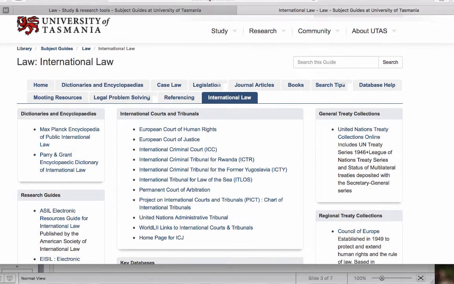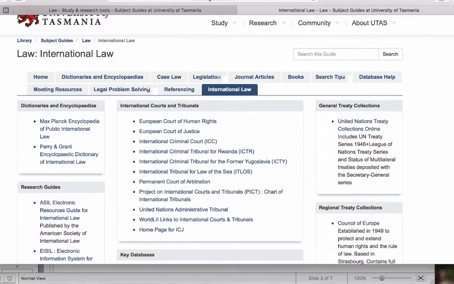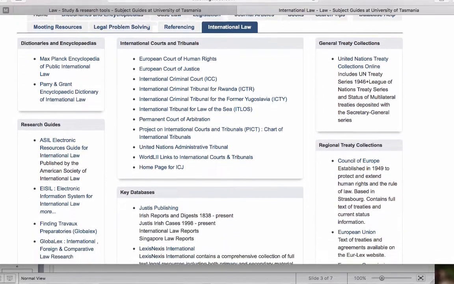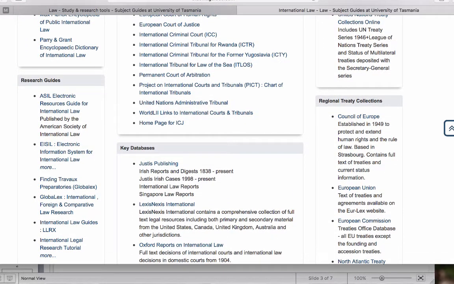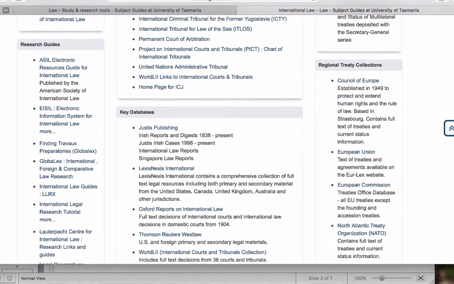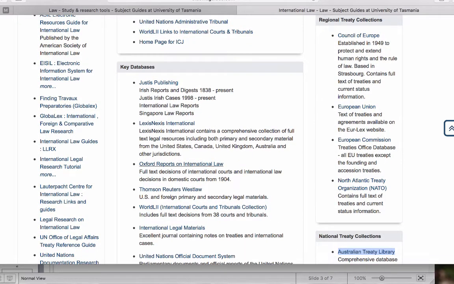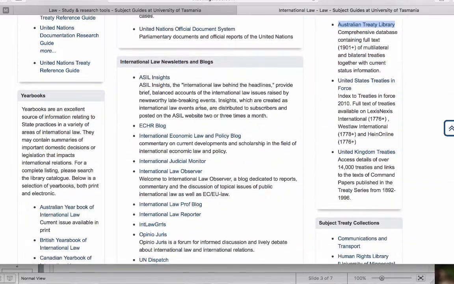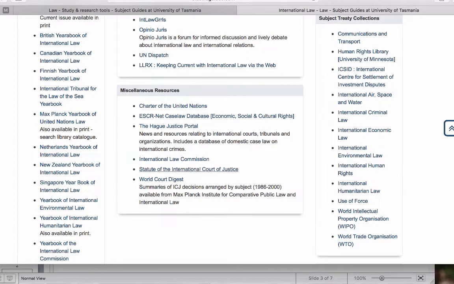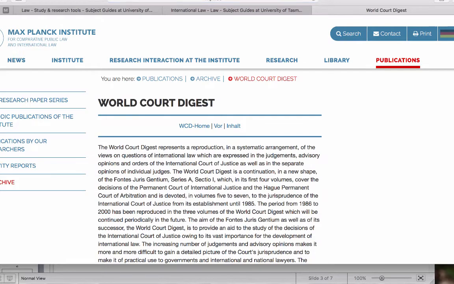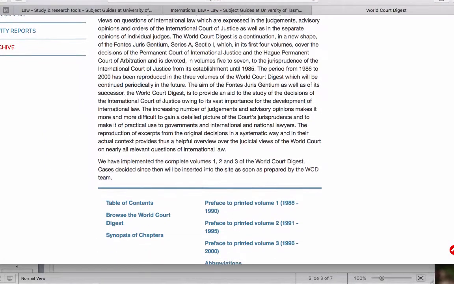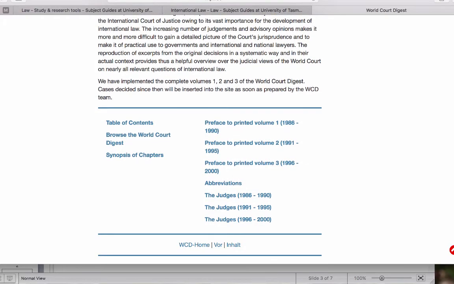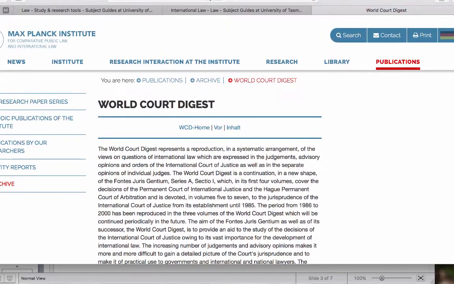So going back to our International Law Library Subject Guide, here's the homepage for the International Court of Justice if you're wanting to look up their decisions there. If you're wanting reported versions, these are available in the Oxford Reports. Alternatively, if you're looking for a digest summary, you'll want to go down to the very bottom and you'll locate that here as well. And these can be searched in a variety of ways. If you want to browse and have a look at what they have, just go through to their website there.